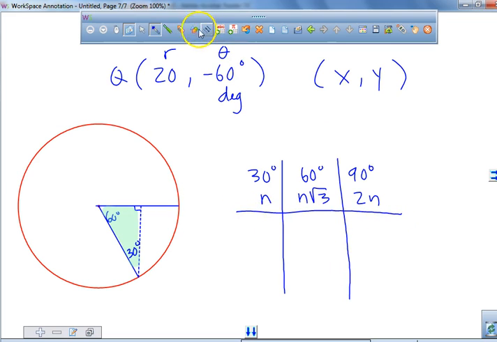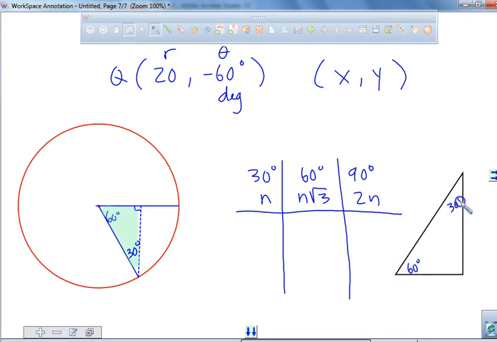Now, I'm going to just draw a random 30, 60, 90 triangle. For those of you who are watching the video and have never seen a 30, 60, 90 triangle before, just talk to your geometry teacher and tell them that they failed. Just kidding. Don't tell them that. That would probably hurt their feelings.